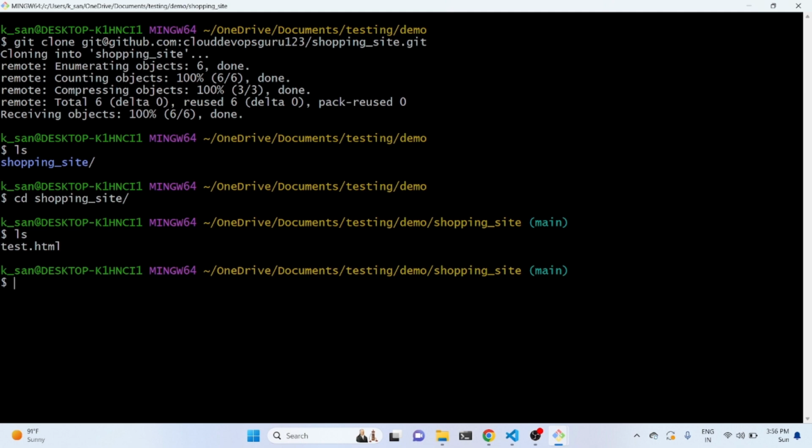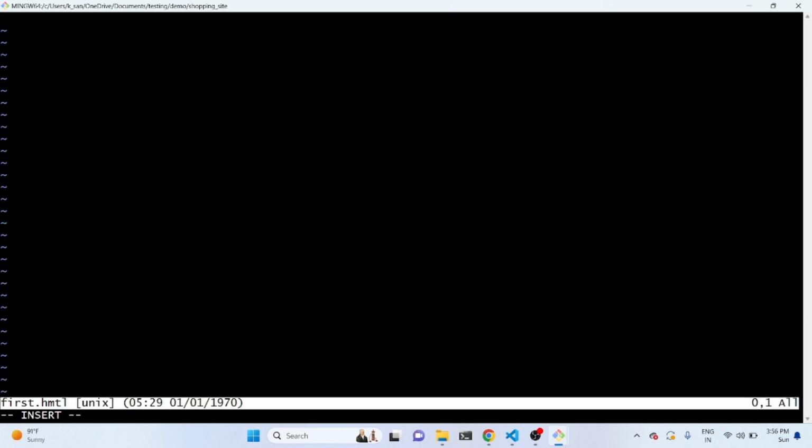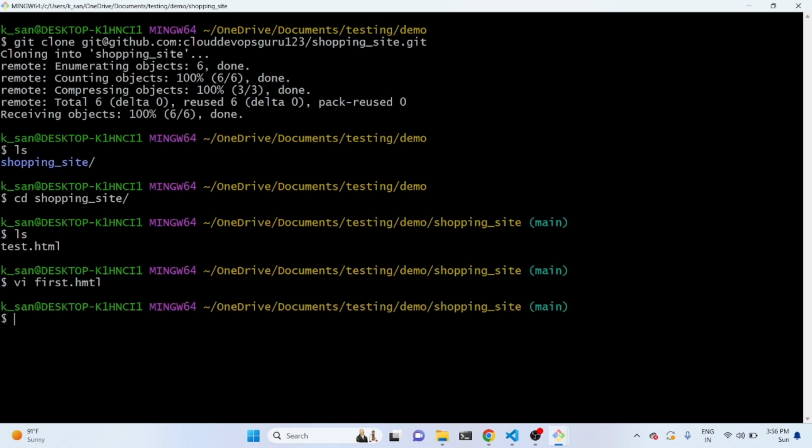Now I will create a second file here, first.html. This is demo file. Save and exit. Now git status.